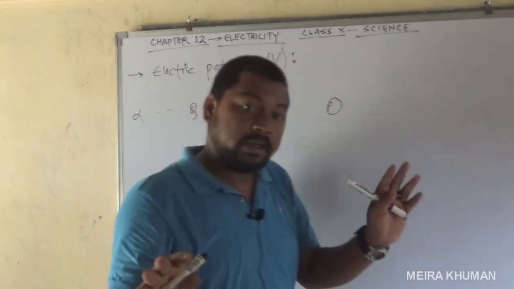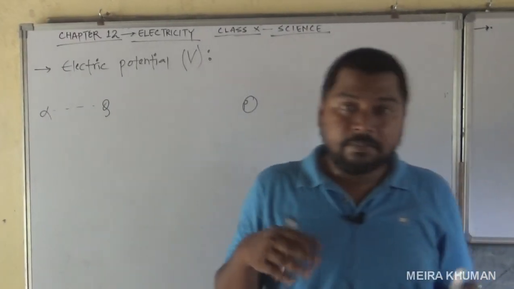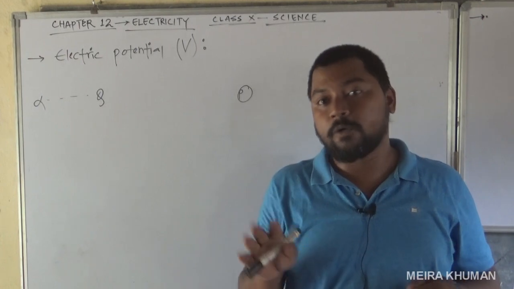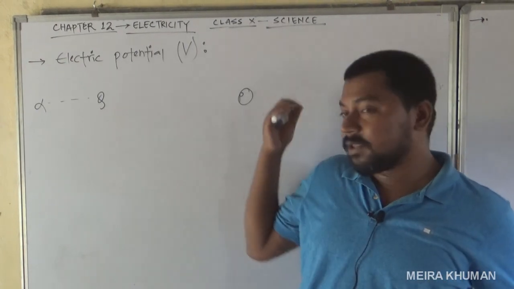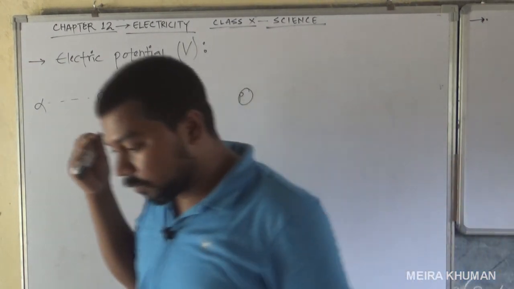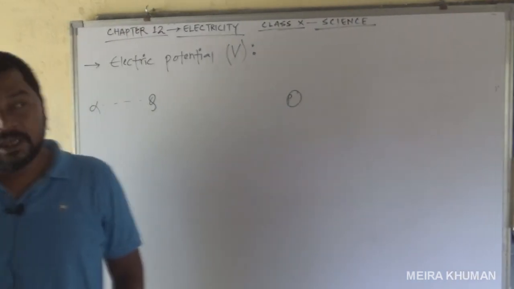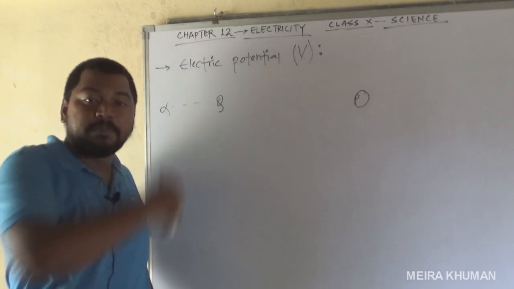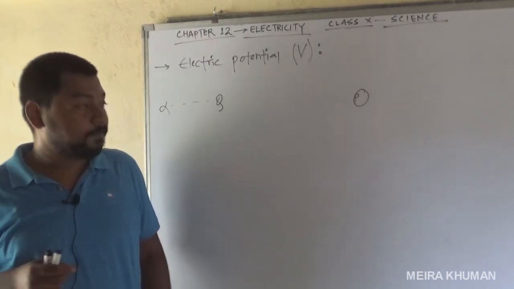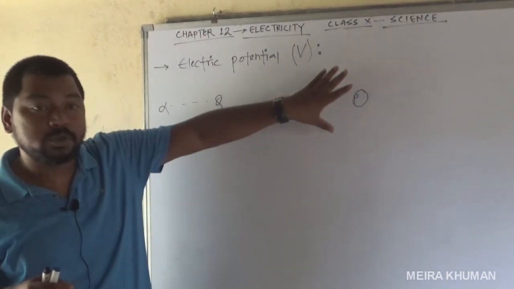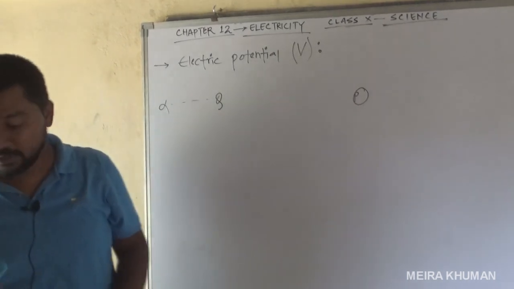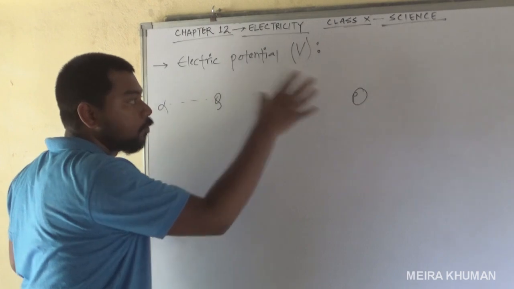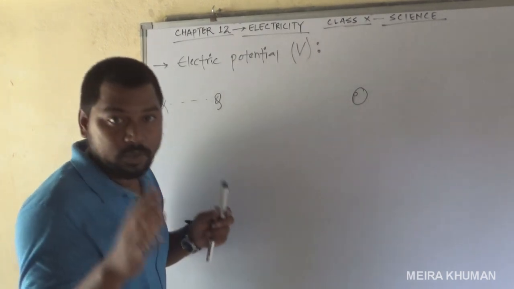Try to understand. Let me tell you once again what we are going to determine: electric potential of any particular point P, right? While calculating the potential of point P, we are taking up an electric charge, and we are moving that charge from infinity to a certain point P, right? Which point P? The point about which we are going to calculate its potential. Clear that much? So for that movement of charge Q from infinity to P, we need to perform a certain amount of work.